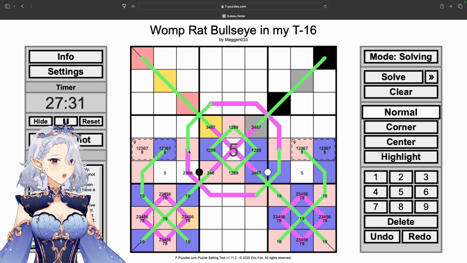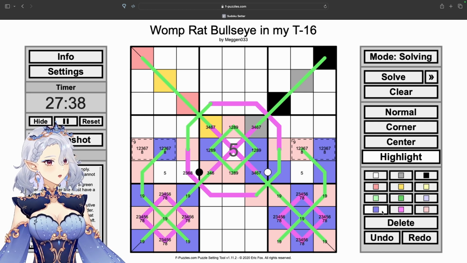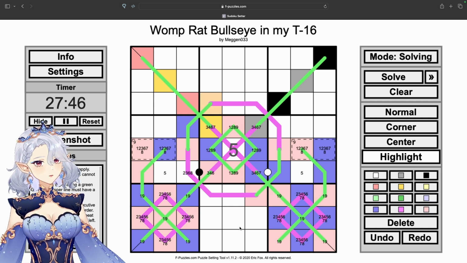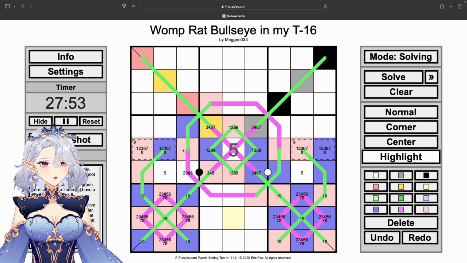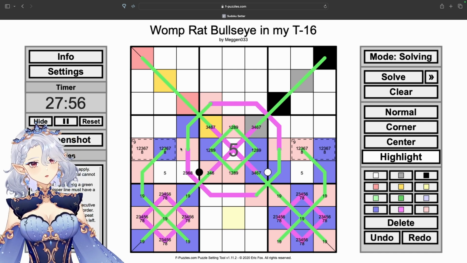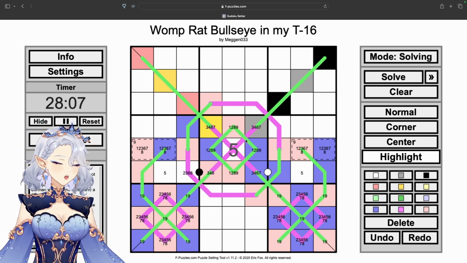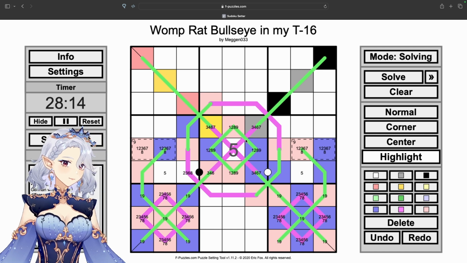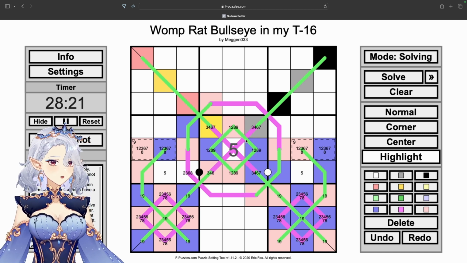Wait. We can say something about this line. So if this is salmon colored, this has to be purple, and this has to be salmon colored. Because opposites. It has to be opposites. And one of these is purple and one of these is salmon colored. They cannot be the same. Is there any way to find out which is which?